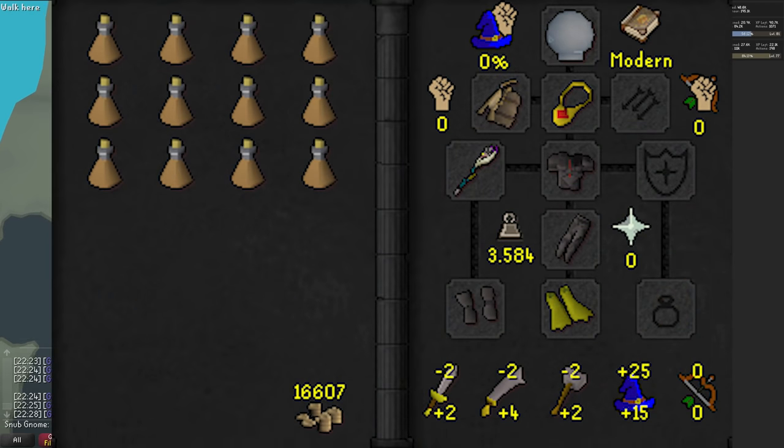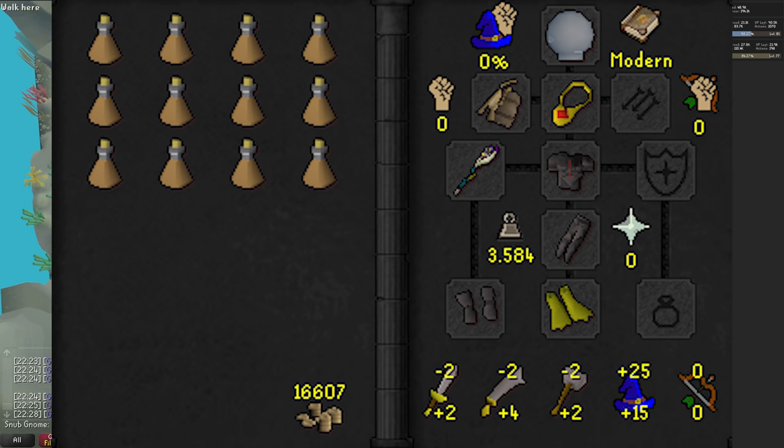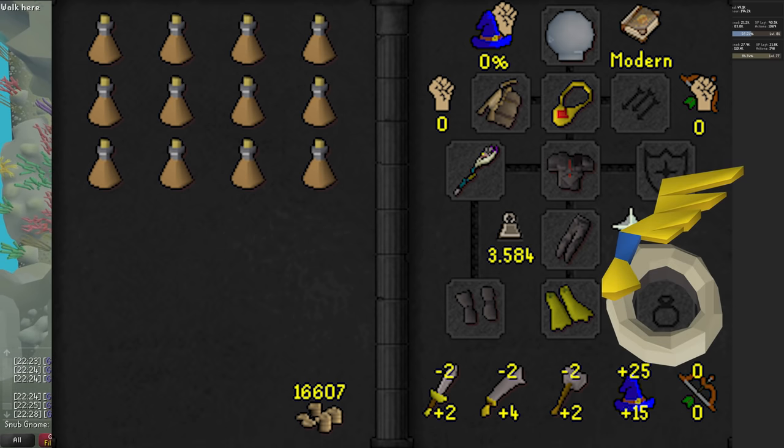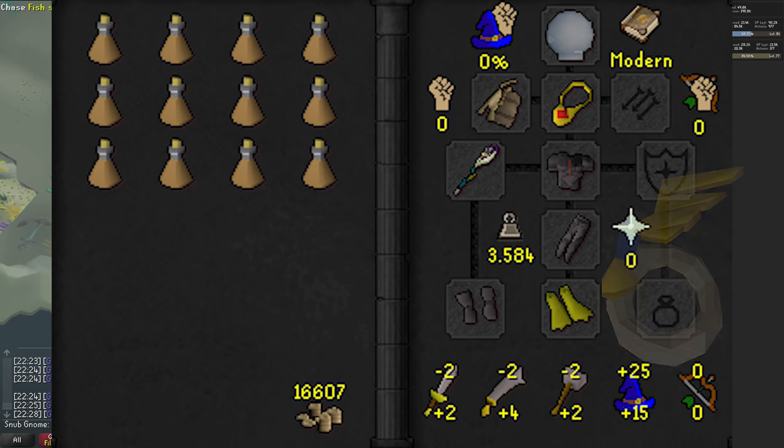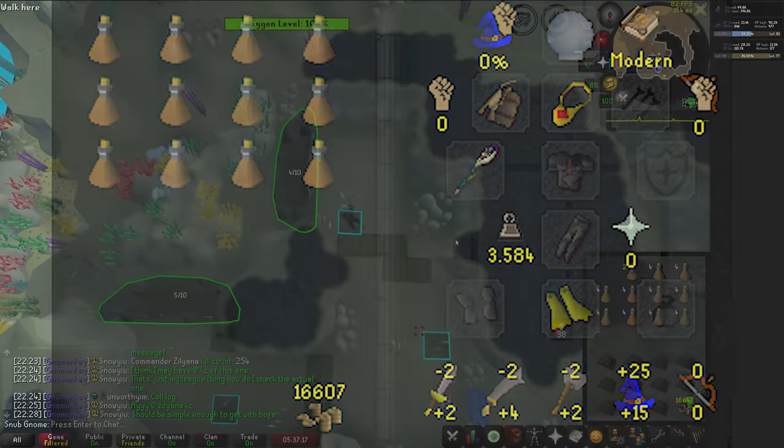Here's the attire: graceful body, legs, and gloves, fishbowl helmet and diving apparatus, as well as flippers. These provide infinite oxygen and the ability to run. Wear a dig site pendant if doing birdhouse runs, and this activity also benefits from a ring of endurance if you own one. This is my alt, and I'm not buying him a ring. For inventory, just bring 8 to 12 staminas, a stack of numulite, and your noted drift nets.